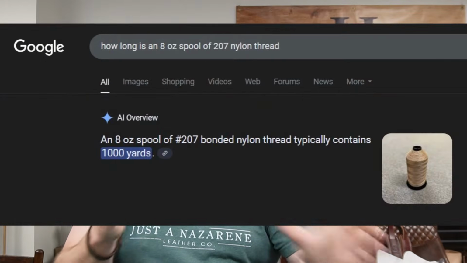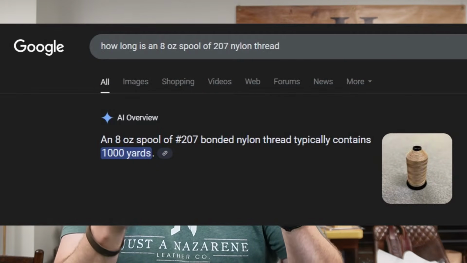For example, this is a size 207 nylon bonded thread. If I wanted to look up the length of an 8-ounce spool of nylon thread size 207, I find online that it is about 1,000 yards of thread that's on here.